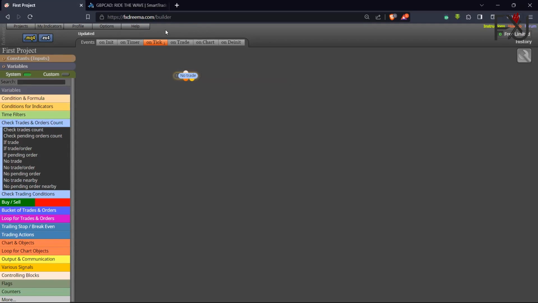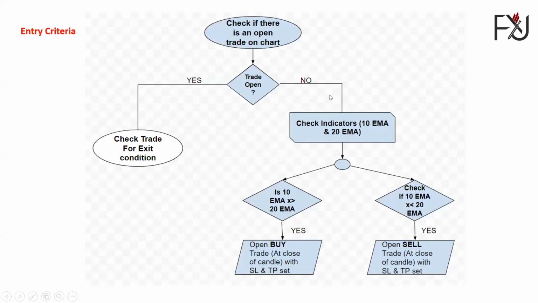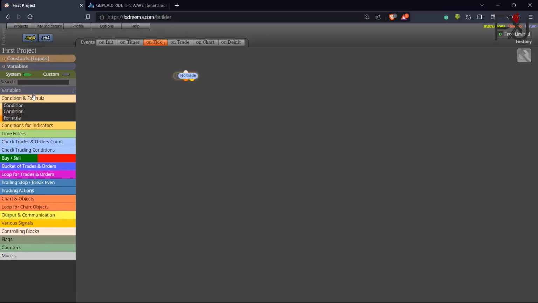We go back to our chart. If there are no buy or sell trades, we want to check the indicators, the 10 and the 20 exponential moving average. So we come back here. Now, if you come to this condition tab here, we can just drag one of these conditions. You can see it's just a simple drag and drop.